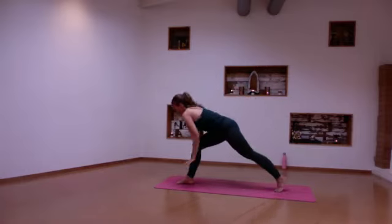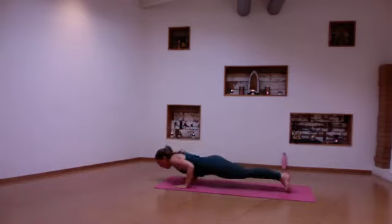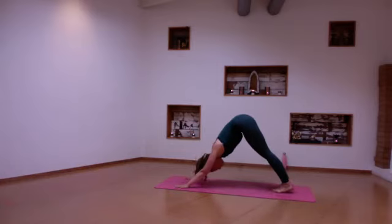Place the hands at the top of your mat. Step back to plank or step straight to down dog. Inhale. Exhale, chaturanga. Inhale, up dog or cobra. Exhale, downward facing dog. Take a big deep breath in. Nice exhale out.